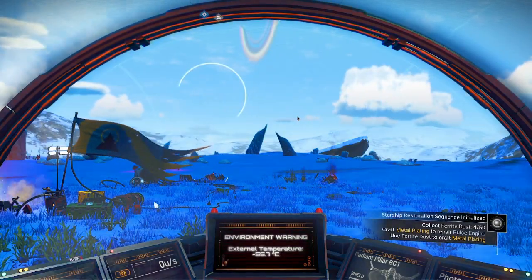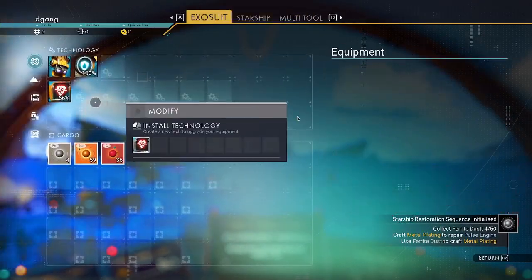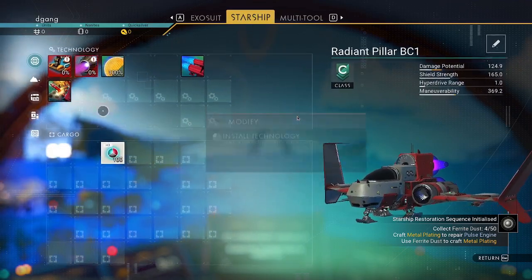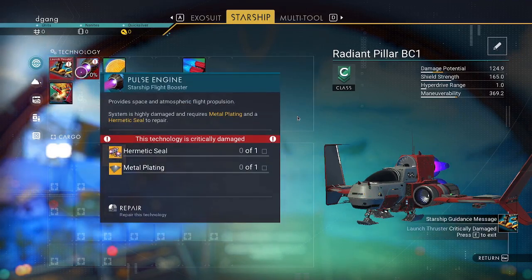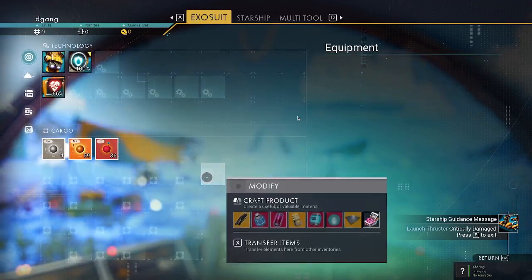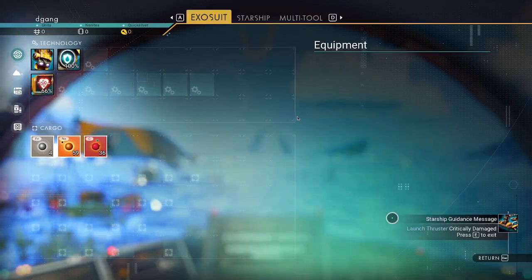I went in the ship to refill my hazard protection, life support, hazard protection. We need to repair the launch thruster and the pulse engine. To do the pulse engine, you need a metal plate. To make a metal plate, you need 50 ferrite dust.